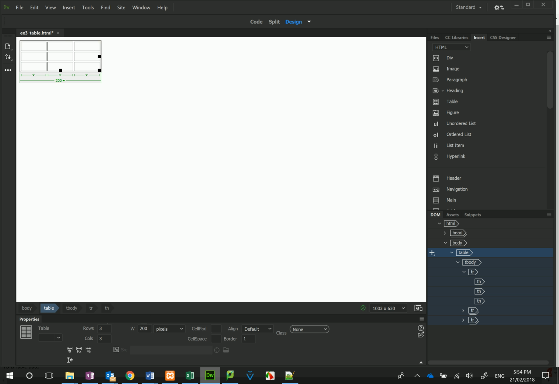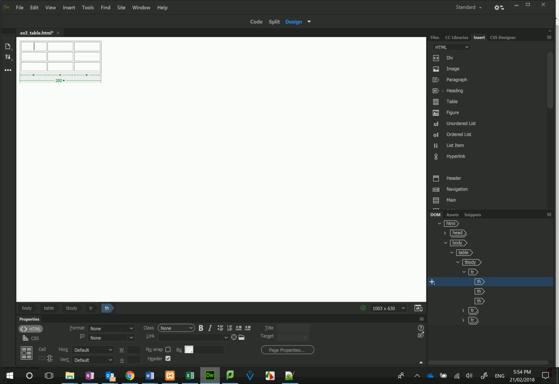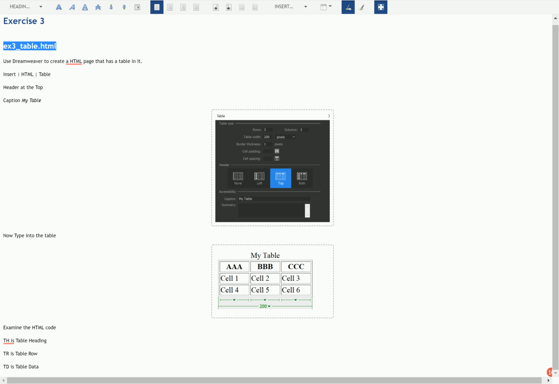All right. So going back inside here, that's a nice way I can navigate my way through all the bits within the table. Going back to here, all we're asked to do is put some dummy data in there. The idea is so we can then look at the code. Dummy data, AAA, BBB, CCC, and then cell 1, 2, 3, 4, 5, 6. That's all we're putting in there.